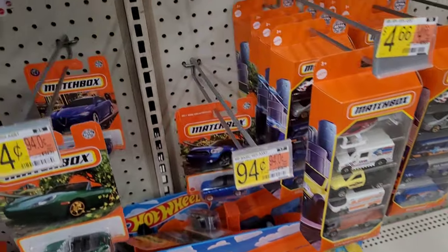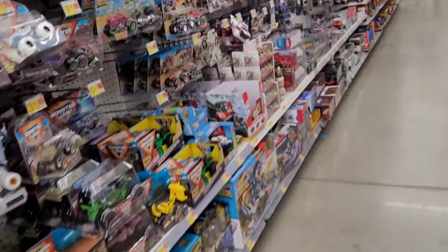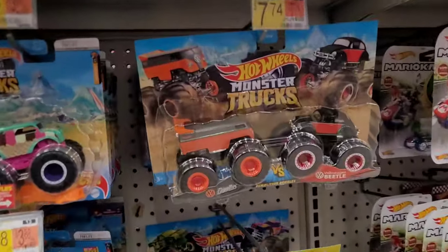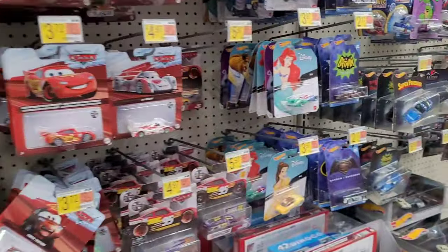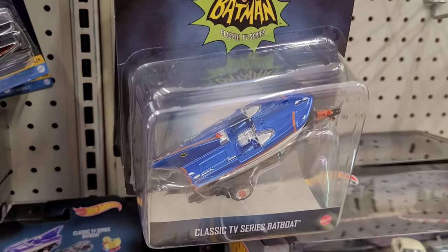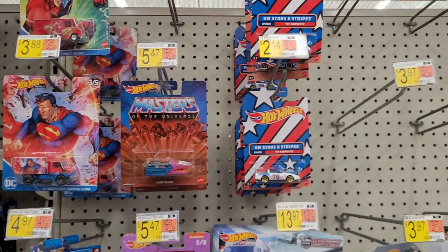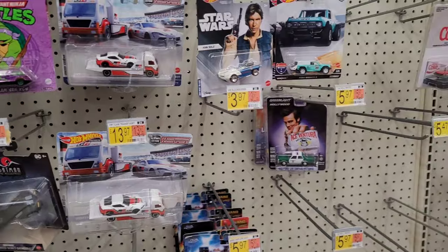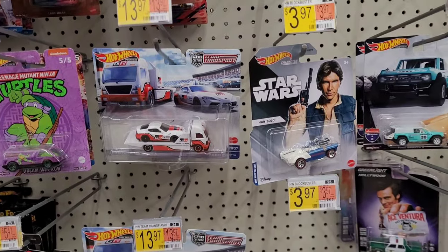Yeah. Found one of these at the other store. There's one of the best two packs out there, but this one's pretty tight as well. Been really resisting buying this boat. It's just such a unique casting, but for the price, can't do it. Turtle stuff, some stripes. Who buys these stripes and doesn't buy the whole set? Just keeps leaving stuff.